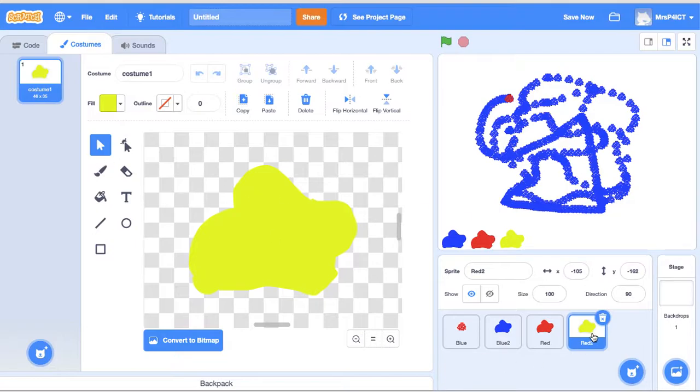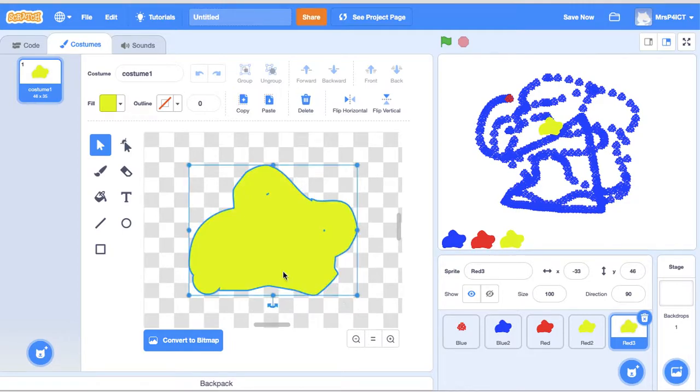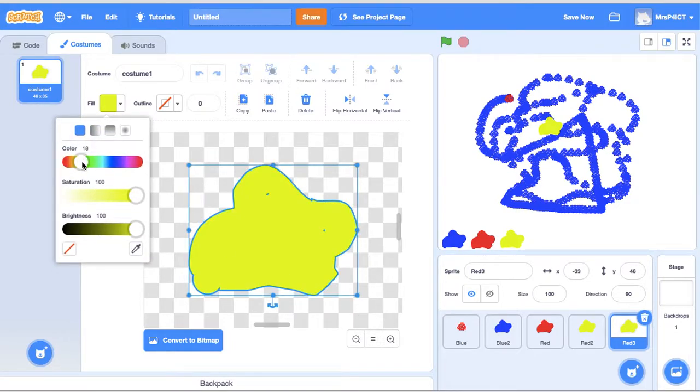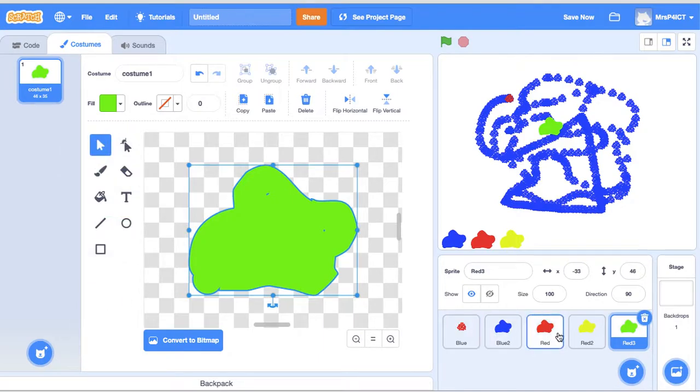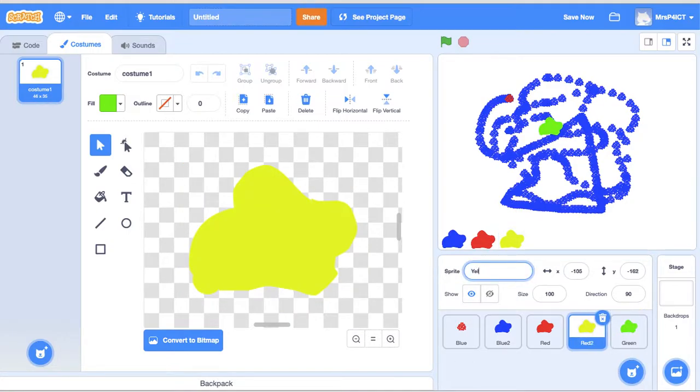And we'll make a green one. Beautiful. Green, change you to yellow.